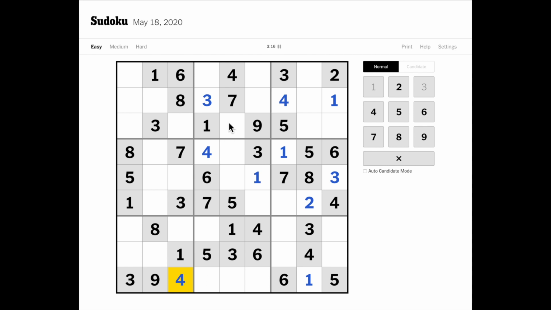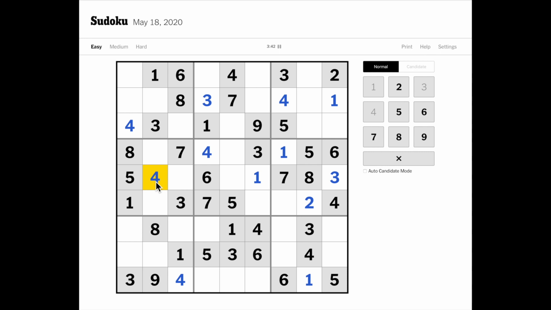And then we see a 4 in this row, a 4 in this row, a 4 going up this column. So in this square, we can only have a 4 in this cell. And then finally, we have a 4 going this way, a 4 in this row, a 4 in this row. So in this square, this has to be a 4. Now we're done with filling out the 4's.